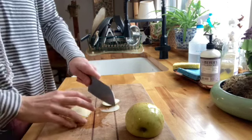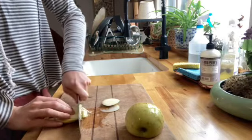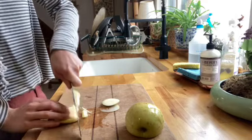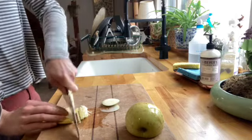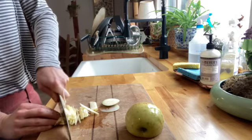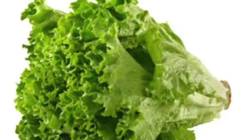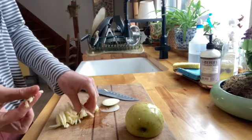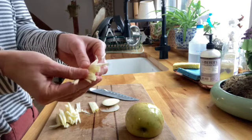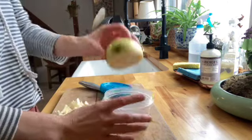Although I love eating apples whole, my second favorite thing to do with them is to julienne or matchstick them and use them in a salad like this. That way you're not getting huge bites of apple in your salad, but you're bringing mild hints of sweetness. I love making an apple salad with the green leaf lettuce and roasting beets, squash, and whatever else you have, and making a little tangy vinaigrette dressing.